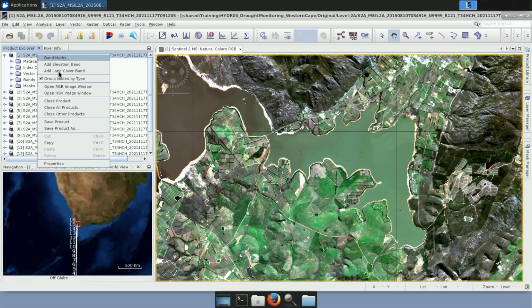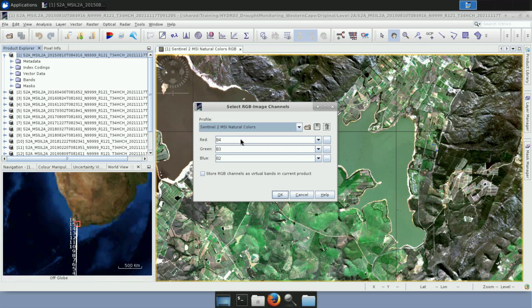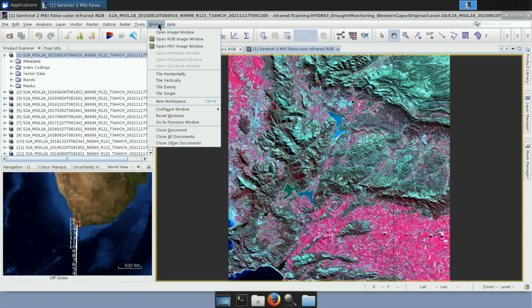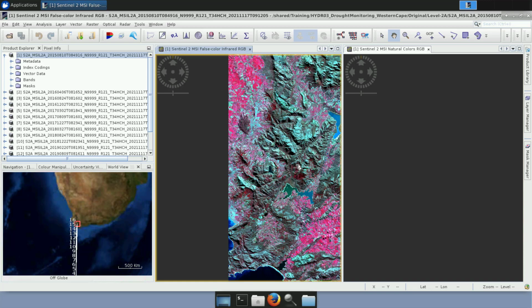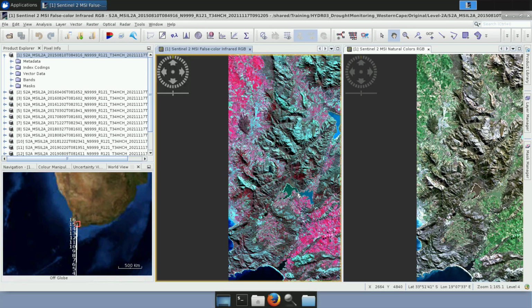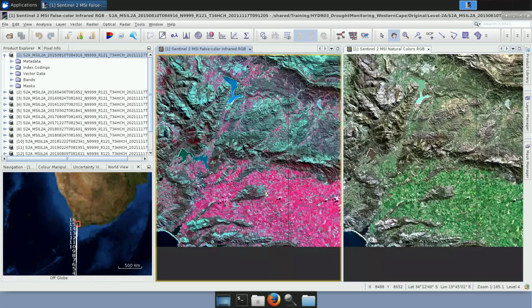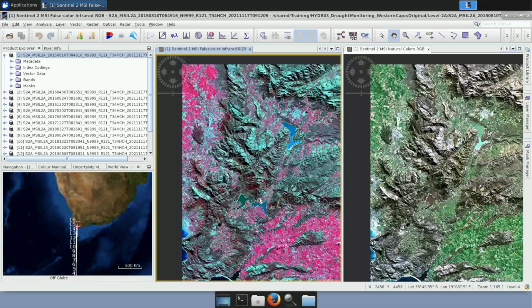But it is much better when you apply, for example, false color infrared band composition. You just click here, you click OK. And now when you go to Window, Tile horizontally, you will see that you can distinguish the water area much better in false color infrared, so using the red and infrared bands.